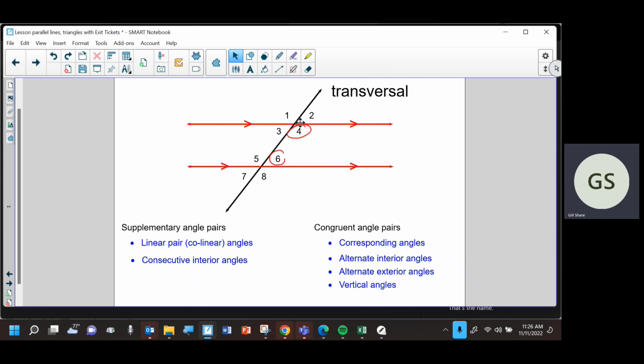Now I'll tell you super fast the math part behind that. Because you have two parallel lines, you have this one line cutting through both of them. There are only two different angle measures. It's always just two numbers. There's never going to be three numbers if you have two parallel lines. So if you know one of the angles, you should be able to figure out every single angle.